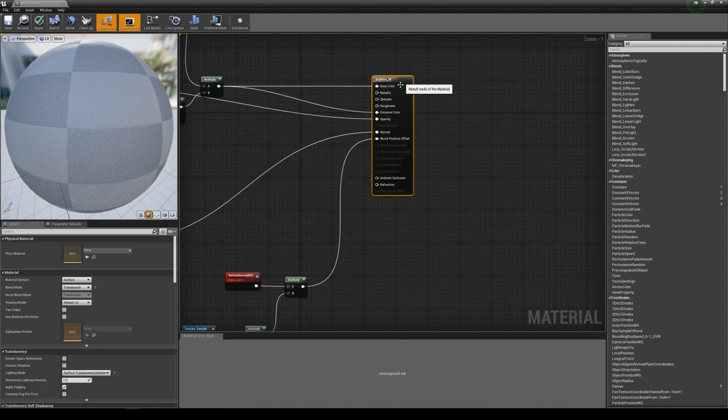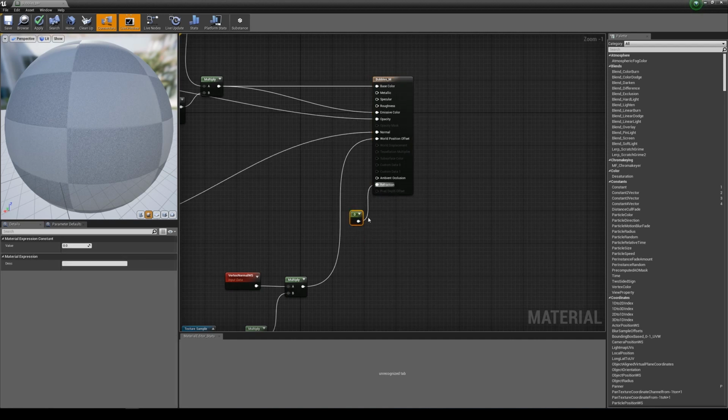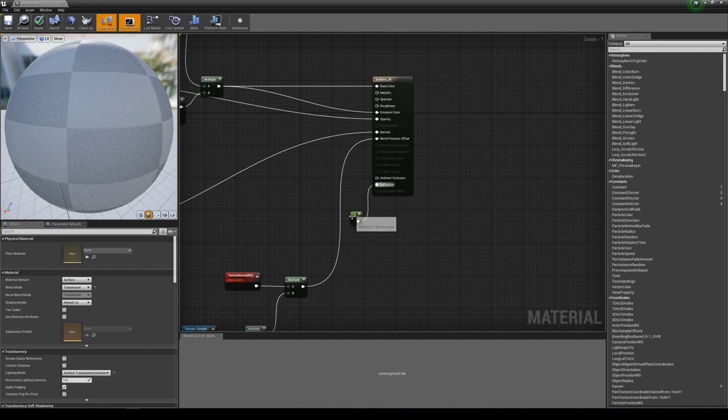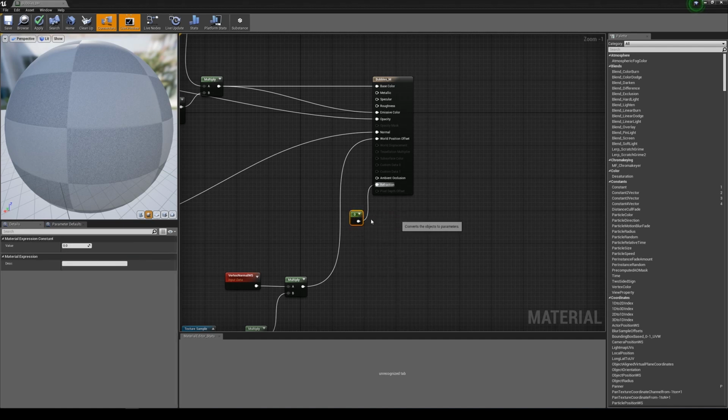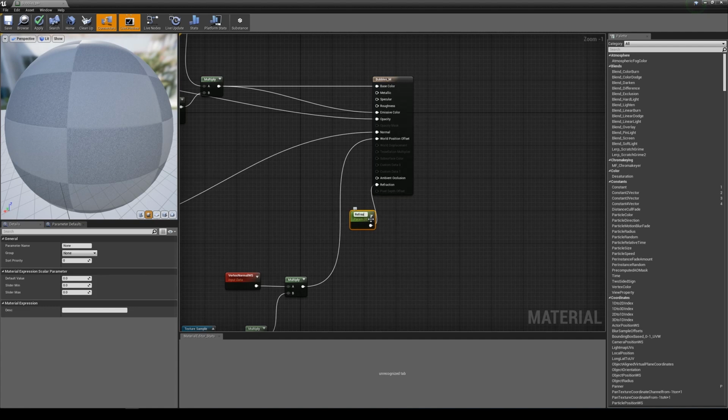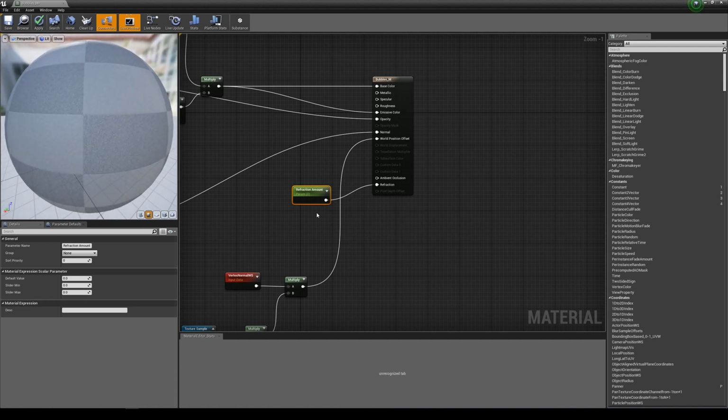And the last thing that we're going to do, just so that we get a little bit of light bend, is we're just going to put a 0 into refraction. We could go ahead to this one and left click, by the way, to get this constant. We can convert this to a parameter, and we'll just call this refraction amount. We're just going to leave this as 1. Now, the higher you push this value, the more it's going to distort what's behind the bubble. But we're not really going to increase this value. You do get some results from 0, just having something plugged into refraction seems to work.